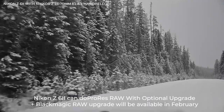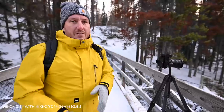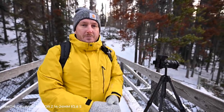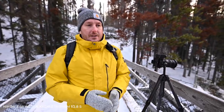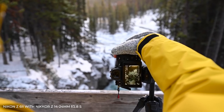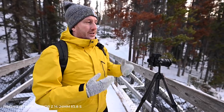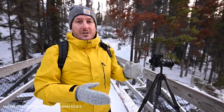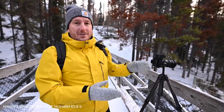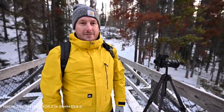One of the benefits of the Nikon Z6 II being a mirrorless camera is that you can actually see the true exposure preview, which means that I can see how much light there is and what I'm adjusting my settings to manually, rather than in the past with a DSLR where you kind of had to just eyeball it or make a bunch of test frames. Here, you can show up at the exact right time, get the settings right, and just start taking photos.